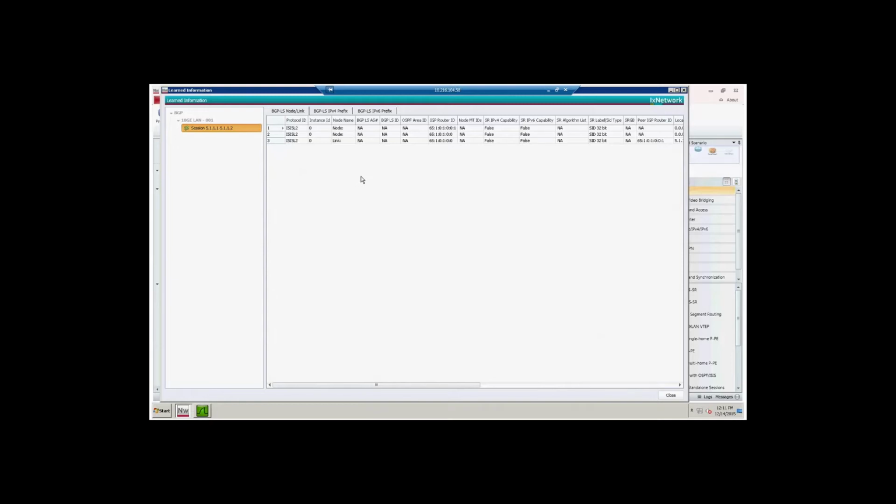So there will be only one node, and since this is learning the information through ISIS, it will be displaying the information for the same port from where I have configured the router. So both the routers' information, the back-to-back routers' information, is present here.